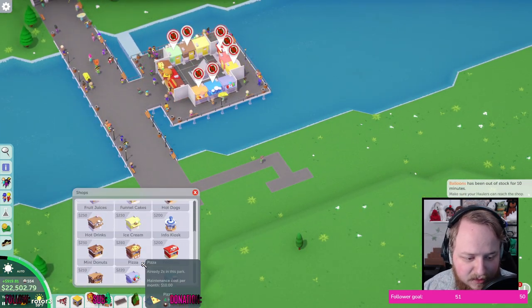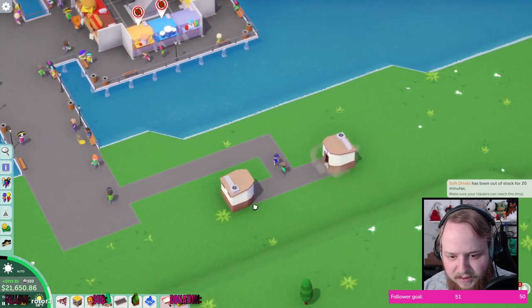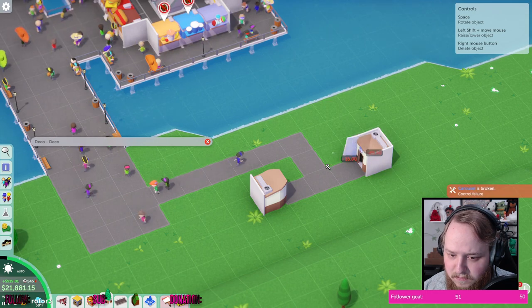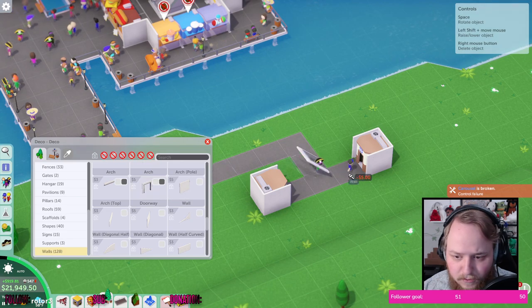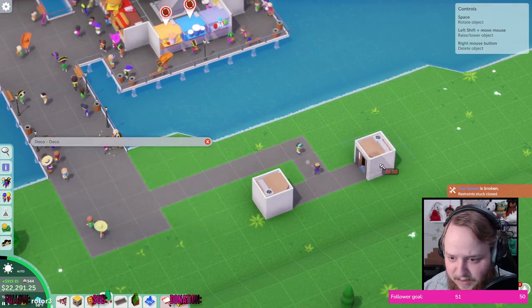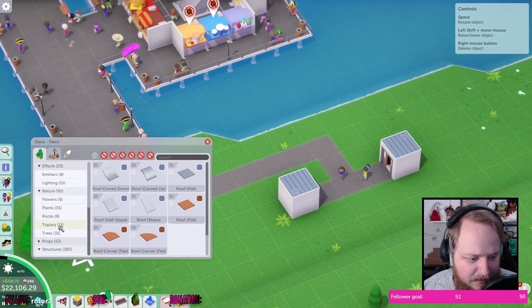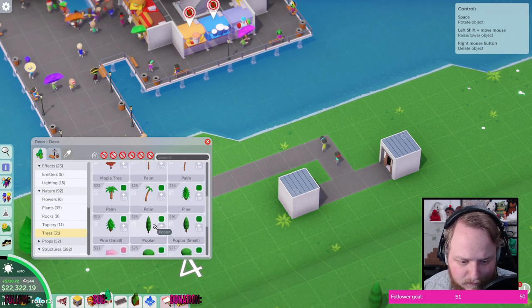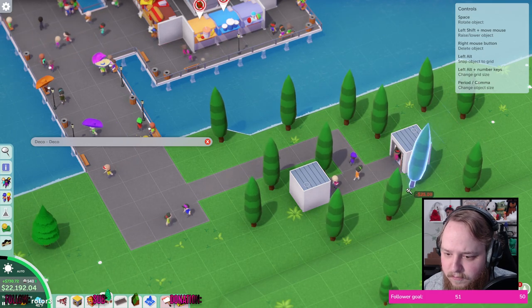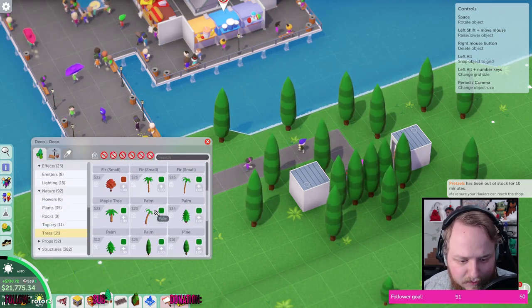Now, we also need the restrooms. Oh, that sound is awful. It's not even that far away from the hot dog sound. I don't understand. Okay, roofs. Let's do the roof flat. That and that. Okay, and then finally, we need the trees. Poplars, that's fine. Cool. And then let's get some good-sized pines.